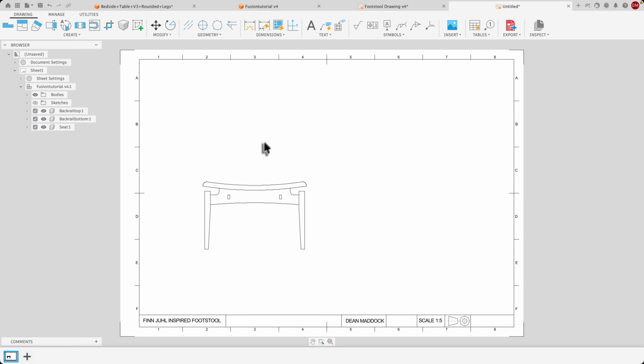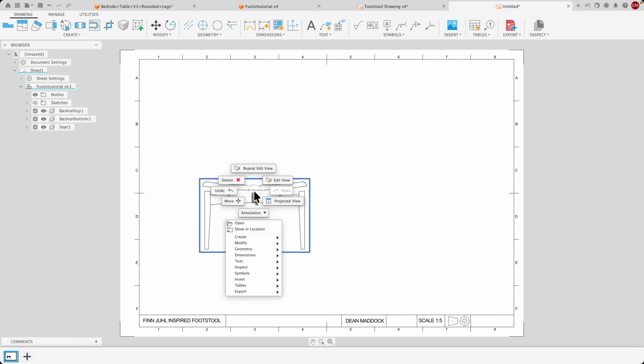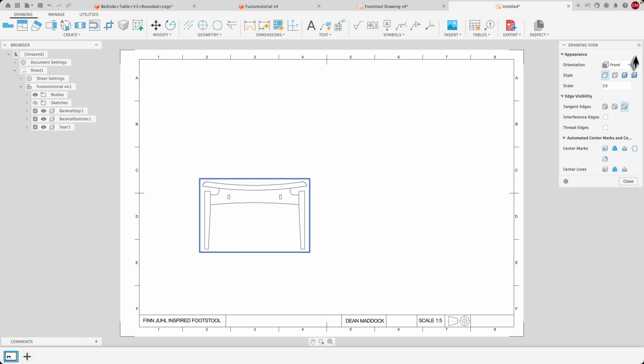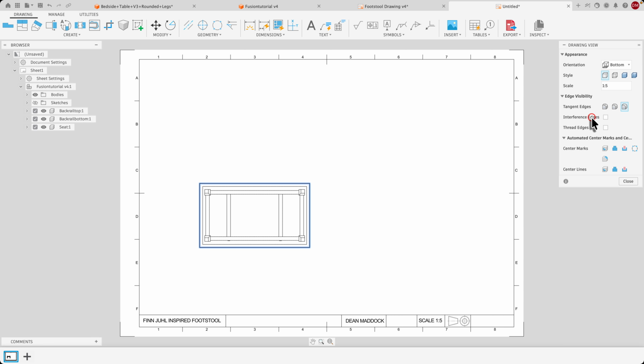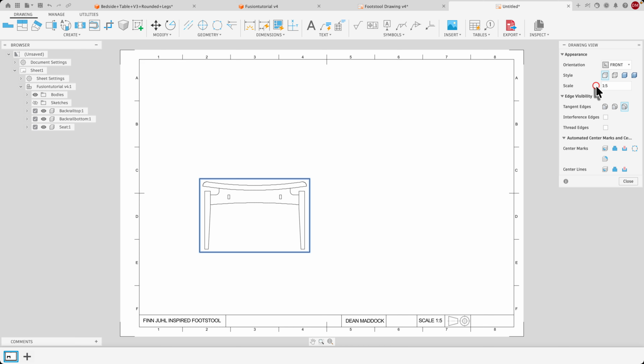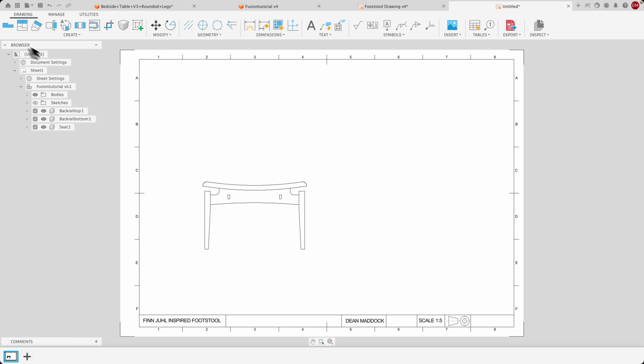Back in our original view here, I just thought I'd show you something that I mentioned before. Let's say, for example, you bring in your original view and you place it, but for some reason it's not the same as this one. You can actually select this, right click, and go to Edit View. And up here you can change the orientation until you get what you need, basically until you get what it looks like here. So I can see if I change the orientation, that's what a bottom view looks like. That's what a top view looks like. But we go back to front because that's what we need to have here. So we can close.